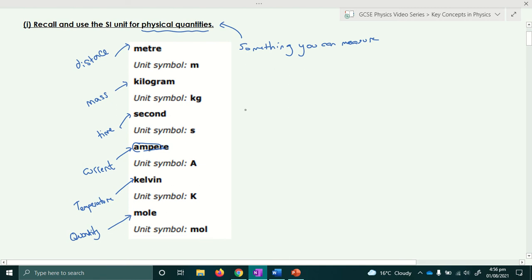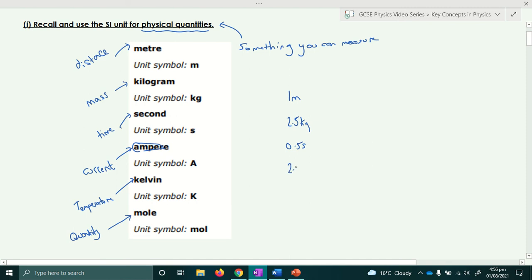In terms of what these will look like, if we're giving a distance, we might measure 1 meter, we might measure, I don't know, 2.5 kilograms, we might have 0.5 seconds. So this is what it's going to look like when we're doing them.